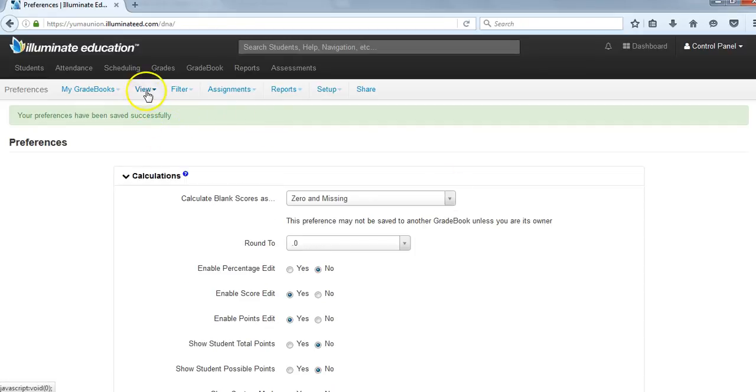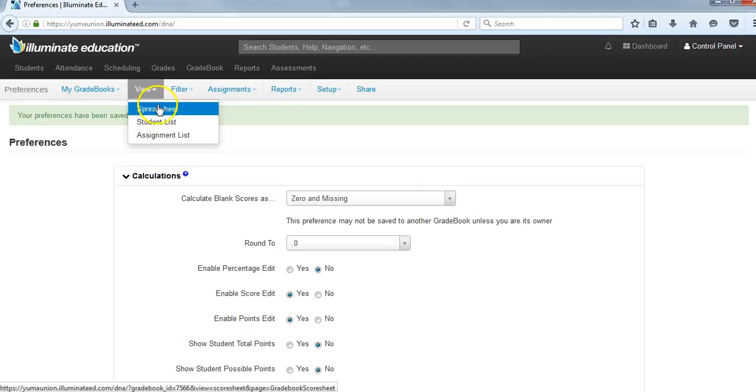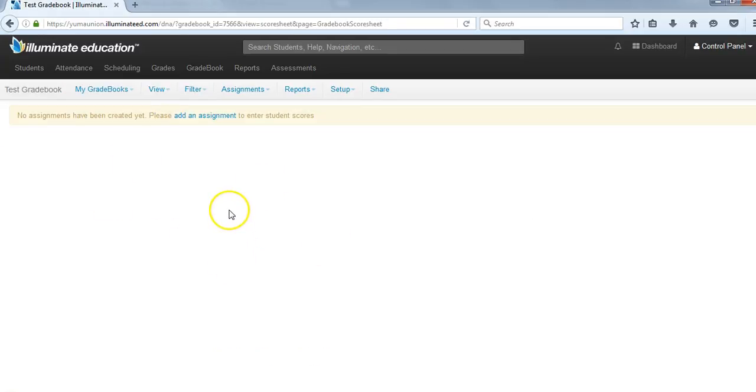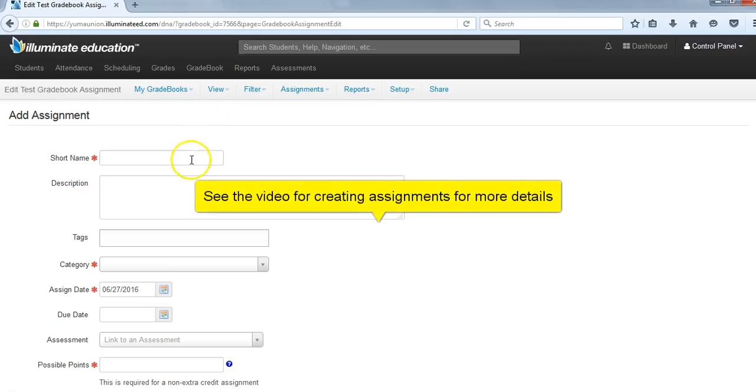So if you want to view your gradebook, you'd press view, go to the spreadsheet view. Again, we don't see anything because we don't have an assignment, so I'll go ahead and put one in. Syllabus, we'll put it as an other.